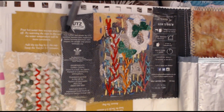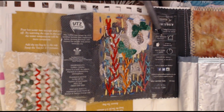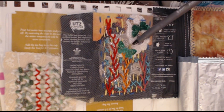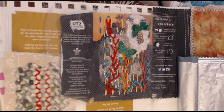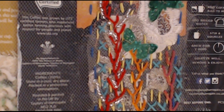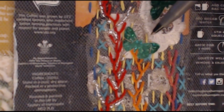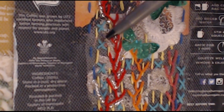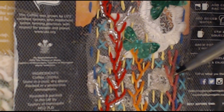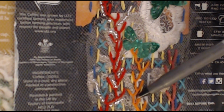Then I've added some net to strengthen it even a little bit more on the front. And then I've added some applique, that piece there, and underneath here. I can make that bigger. You might just see what's going on underneath. Oh, that's better, isn't it? So we have the applique there, and we also have some applique underneath here and around here, underneath there. And if you look very clearly, you can see a flower head there, and that's applique too.